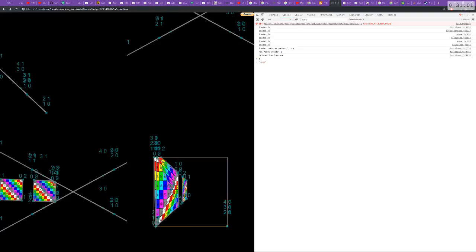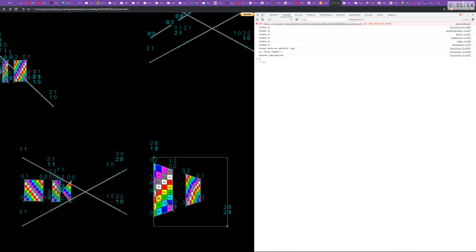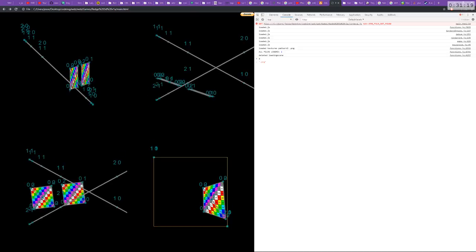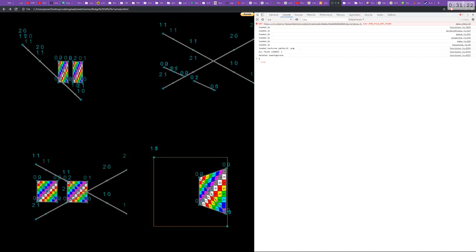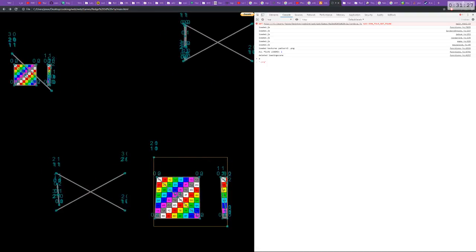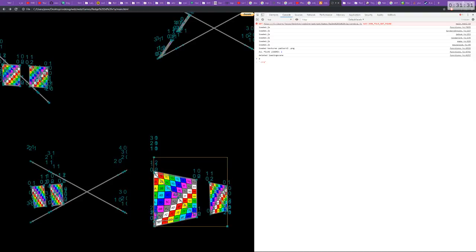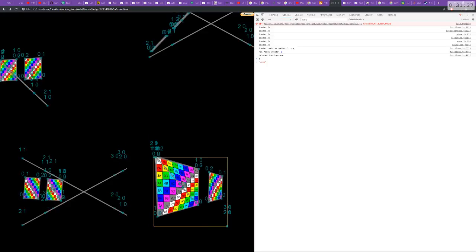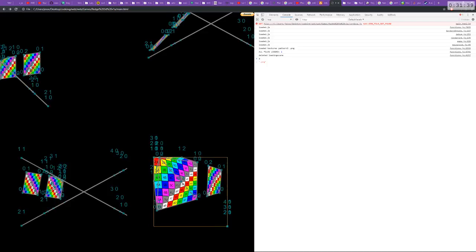Why is it disappearing? That edge is sliding down, but not filling with the original. Why? I don't know.